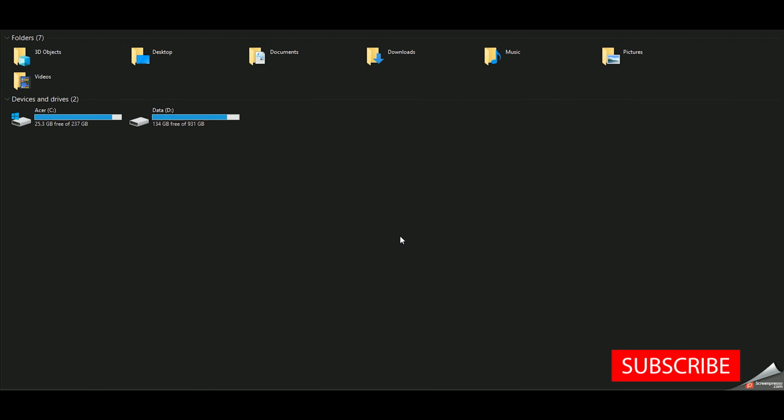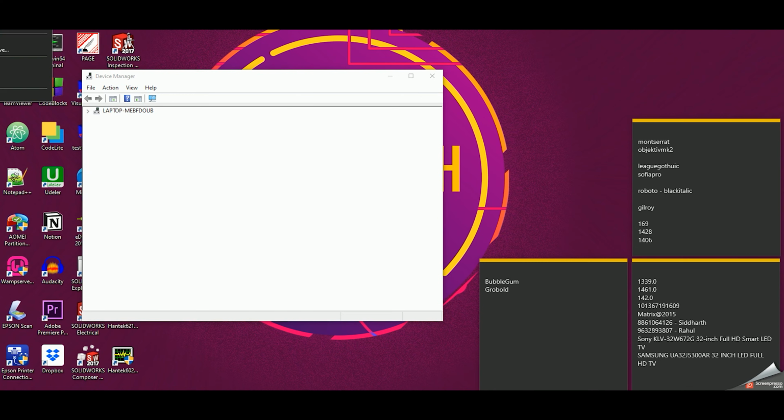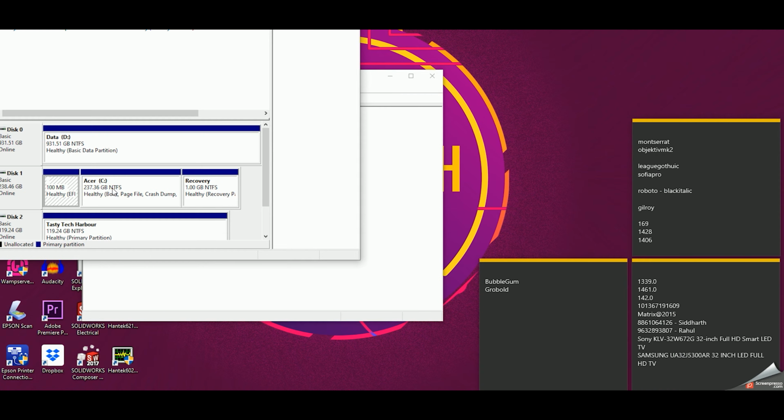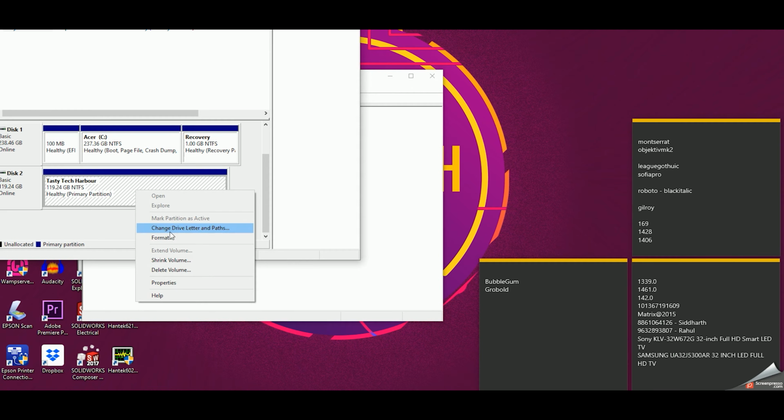After I have connected the external drive to the laptop via USB, I don't see any icon to access the hard drive files. So I guess there is some problem with the assigning of the letter to the hard drive, or else we need to just format the hard drive and check. So now I can see there is the hard drive detection in the laptop. So let me just navigate to the Device Manager and to the Disk Management section. When I navigated, I can see the hard drive is detected, it is functional and it is formatted to a primary partition. But let me reformat it again and assign a letter to it.